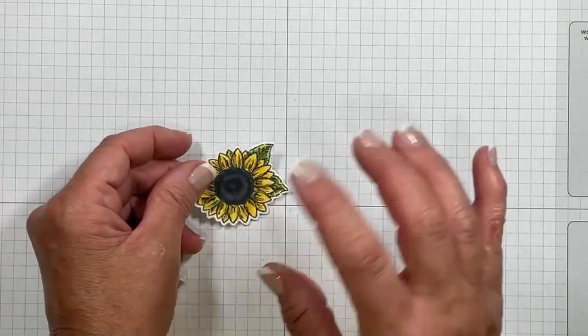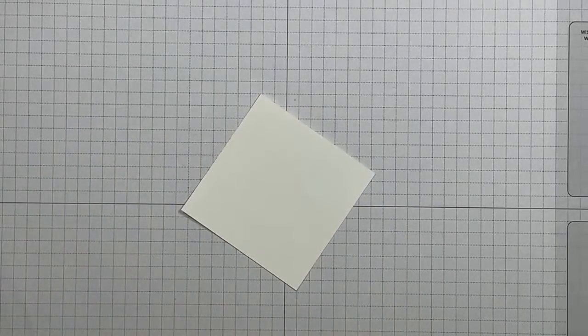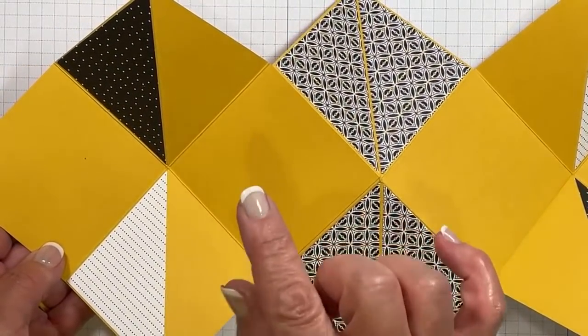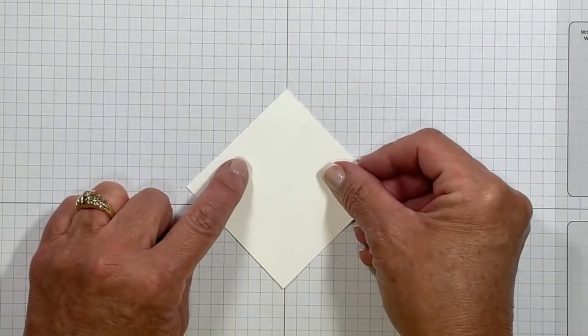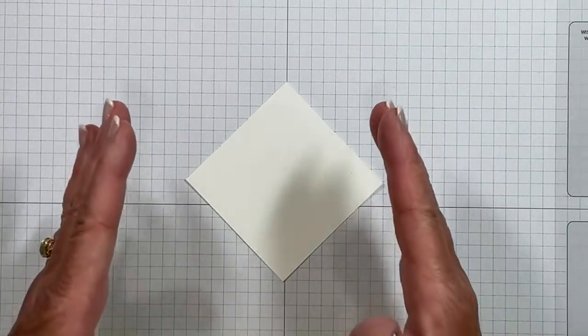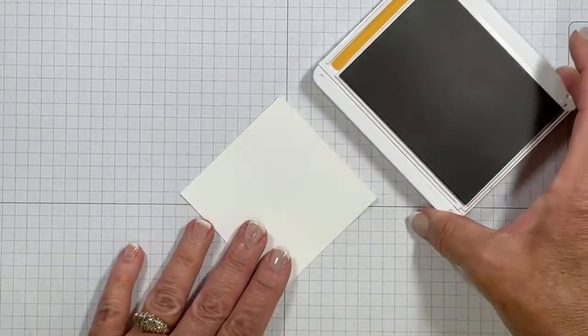We've done this decorating because we're going to be decorating the front and the inside. I have another panel to show you. I want to call your attention to the squash fold one more time — you see these panels that are solid? This is what we're going to fill next. Remember, this is a diamond shape — that's going to be very important when you go to stamp inside of here. I'm going to put this on my grid paper — that's a Stampin' Up product in my online store. I'm looking to align it so I know it's on the diamond shape, so it will fit that panel perfectly.